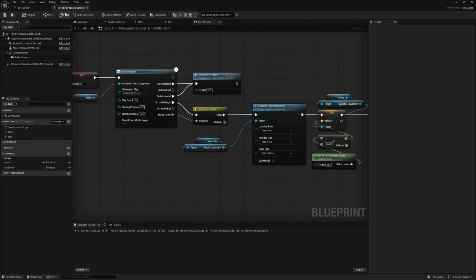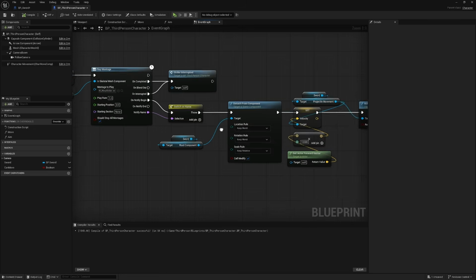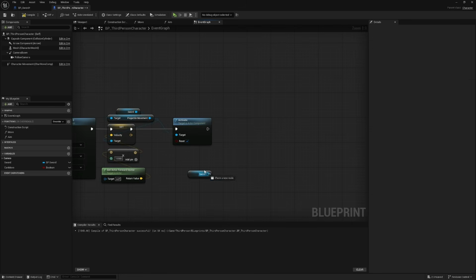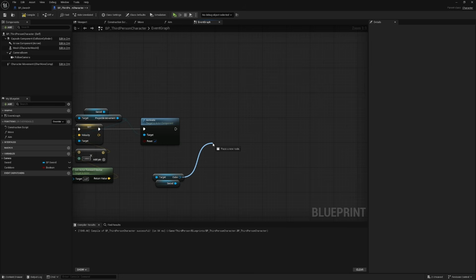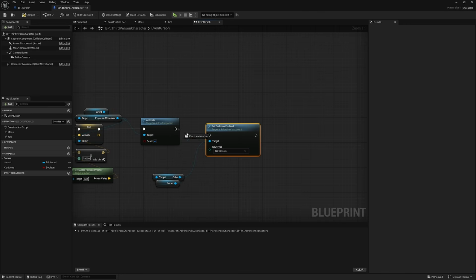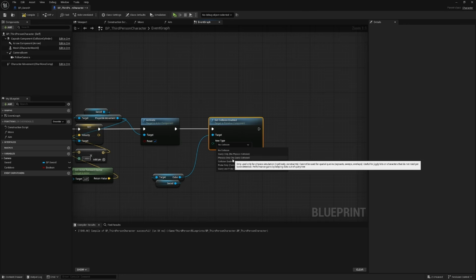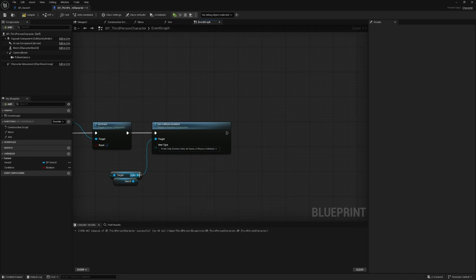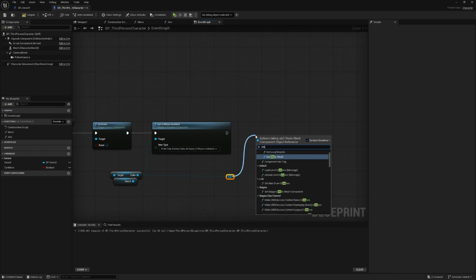We'll go back to our third-person character. We're going to take our sword again. This time we're going to get the cube. So we had disabled collision, so we're going to need to set collision enabled. However, we just need to turn on probing, that way it can get the contact data. Then we're going to call our start throw event.